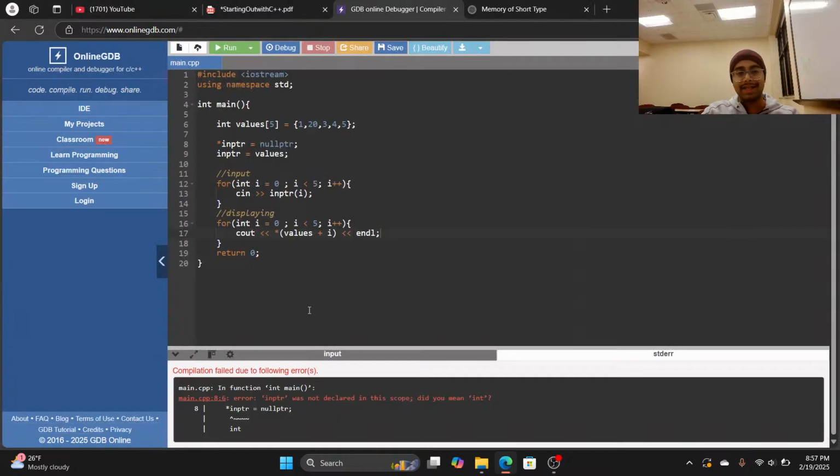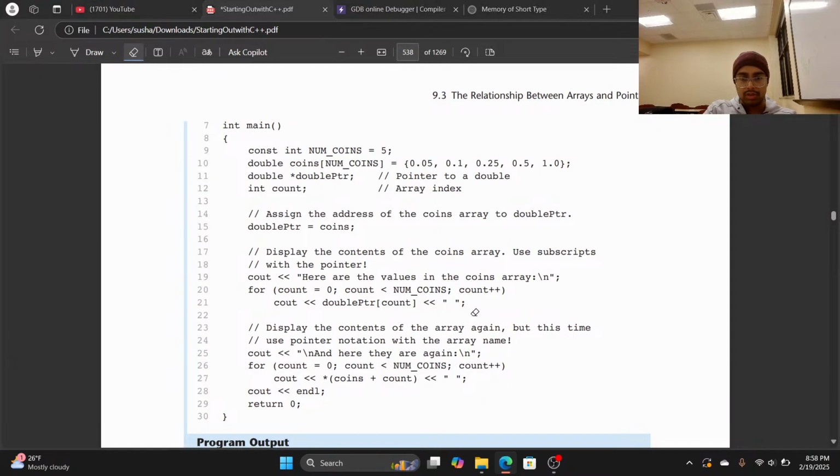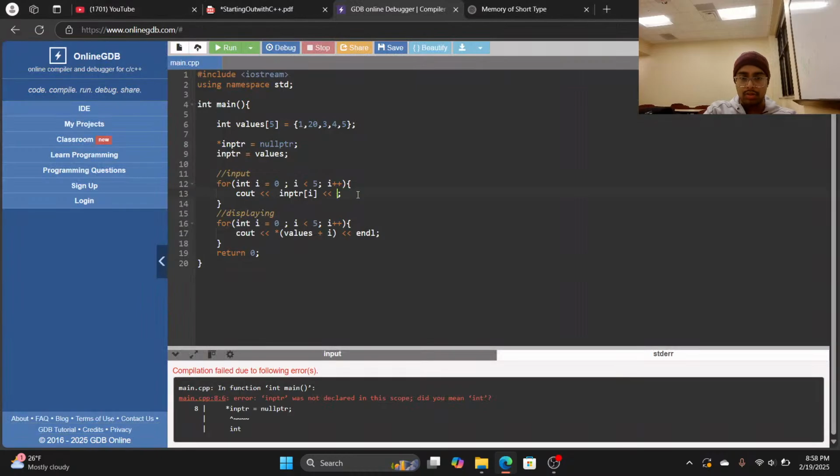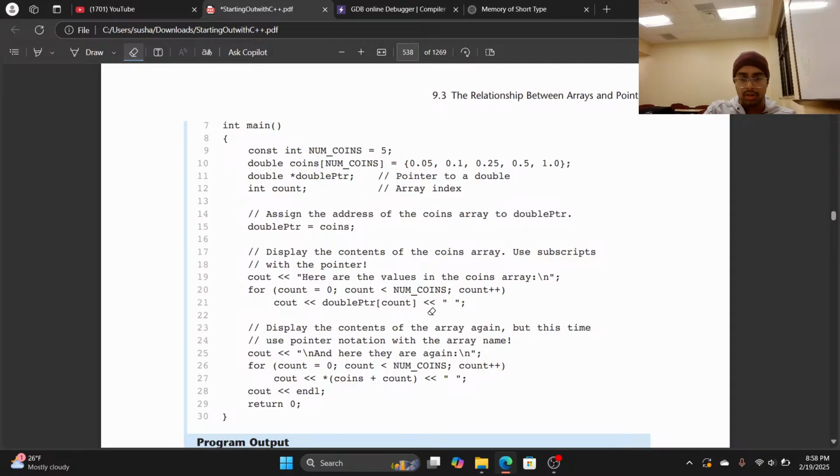Oh, I can only do cout because there is already a value. I thought I was taking input. Oh, sorry, my mistake. What is wrong with this?